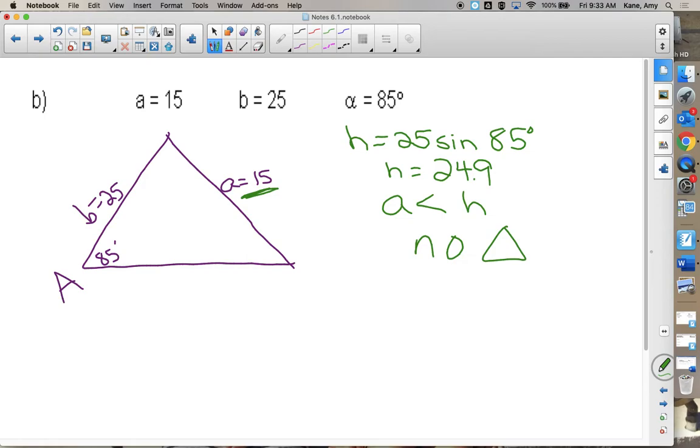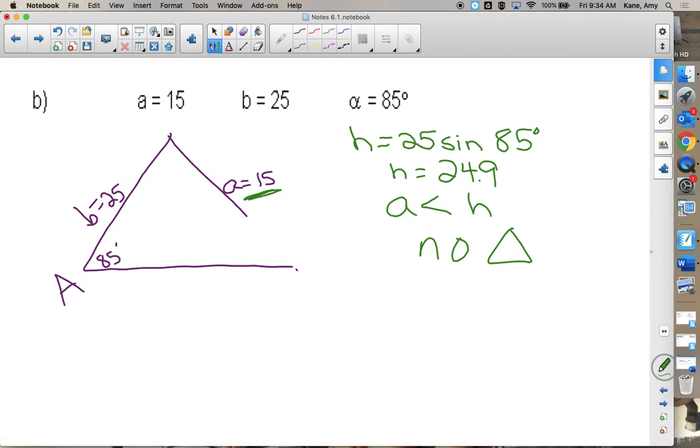If there's not a triangle, you can't solve the problem. You're done. No triangle. There's not a triangle to solve for. If you did try and solve for it, you're going to get an error in one of those angles because it doesn't exist. There's an angle that's not going to exist up here. It's going to be that bottom angle because this can't connect to it. So really, this is what my triangle looks like. Side A is too short. It's only 15. It can't connect.